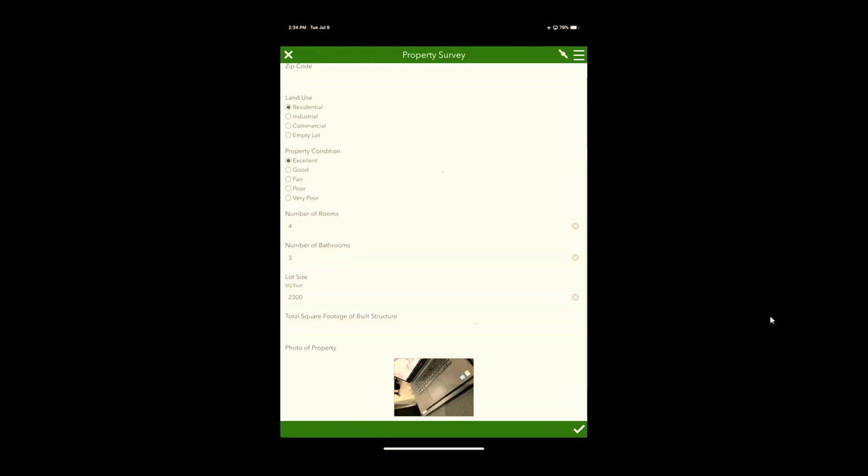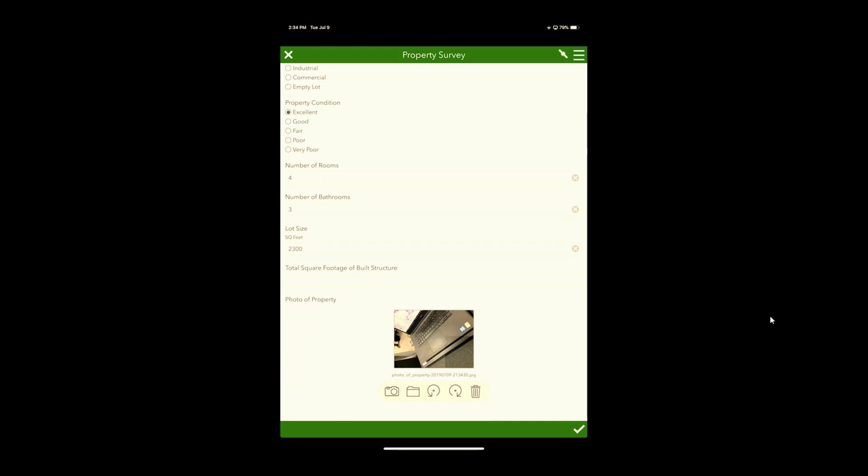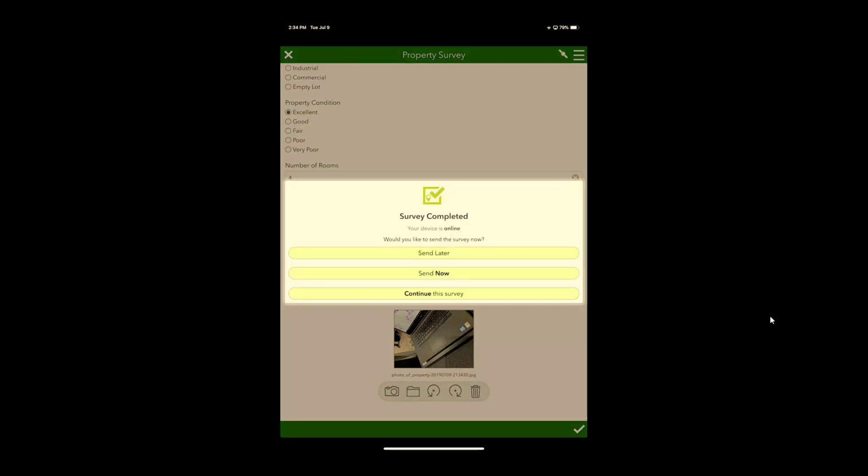After I'm all finished and I know that I've collected everything that I need to collect, I'll go ahead and submit that survey. Once the survey has been submitted, the property characteristics for that specific property will be updated, and the data can then be shared on our public-facing application so that taxpayers like Tim understand the different property characteristics that we're interested in and that we're using specifically for valuation.